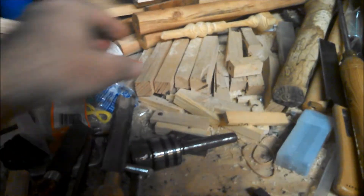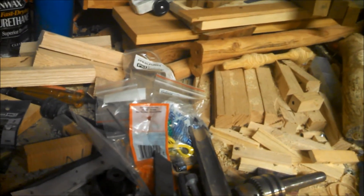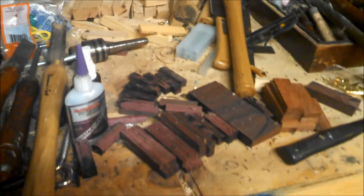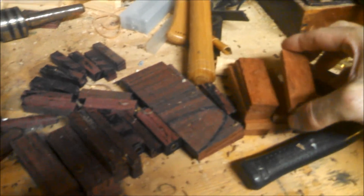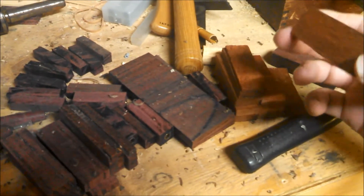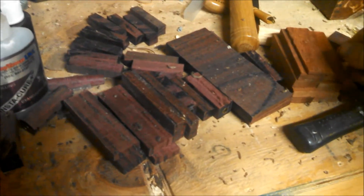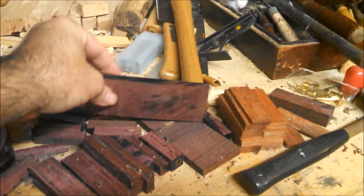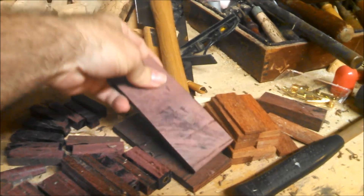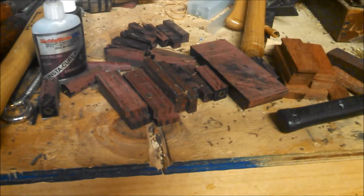Over here on my desk I have this white oak. I was making pens out of it and made a dozen before I got tired of that and went to Purple Heart. Over here this is Paduk — these are really thin, though some are thick. I made a bracelet last year for my daughter. I'm thinking I'm going to make some boxes out of some of these pieces, but I'm also going to segment these. I want to make at least two or three projects out of Paduk and Purple Heart.